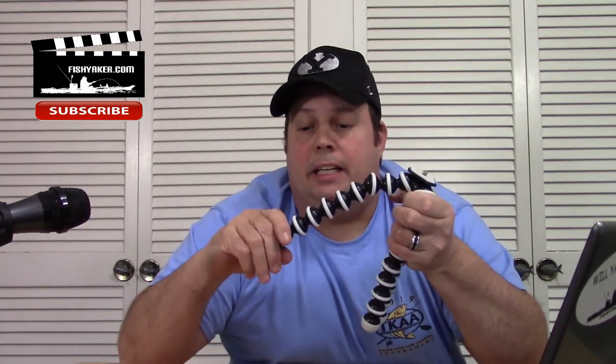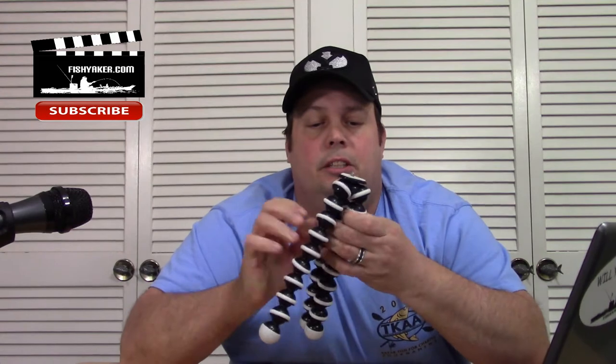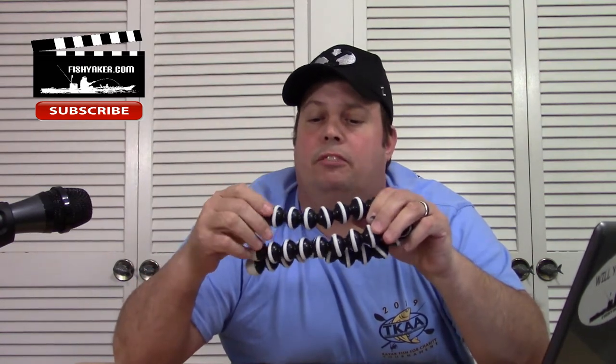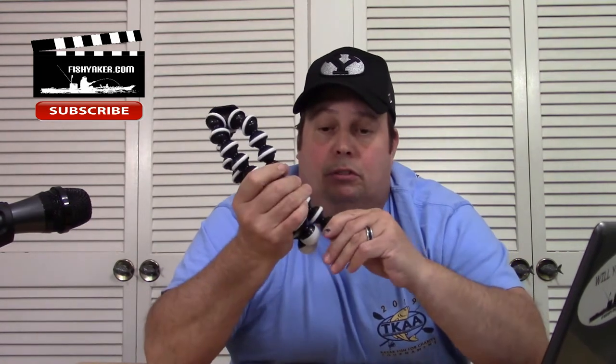The thing I really like is the tension on the arms and legs — it really does stick and bite in. I don't know if after several years of use it'll still do that, but it feels really stiff and actually really good quality, especially for less than $10. You've got total movement of all three arms. The white sections — even at the top — are all a silicone rubberized feel to it. The black areas are hard plastic, but the white areas are rubberized, really soft and grippy. Even these caps on the end of the feet have some grip and some bounce to it.